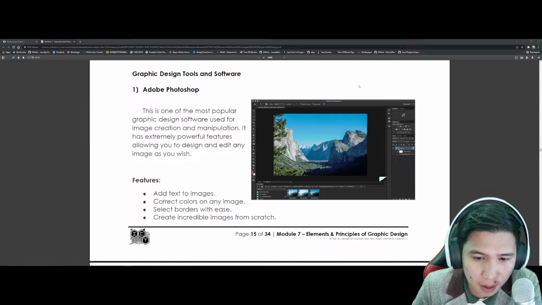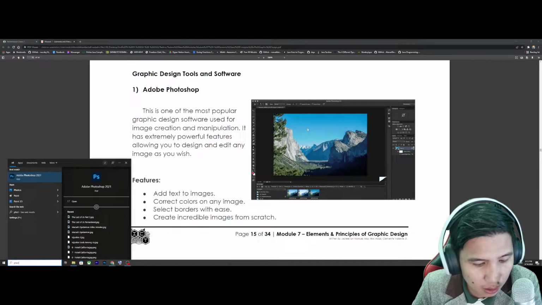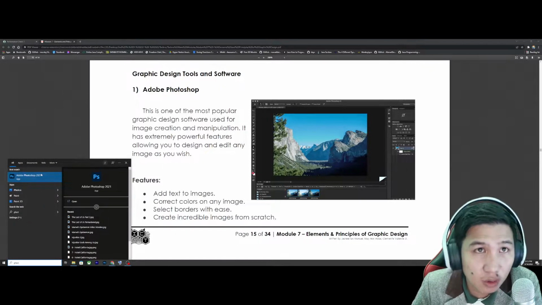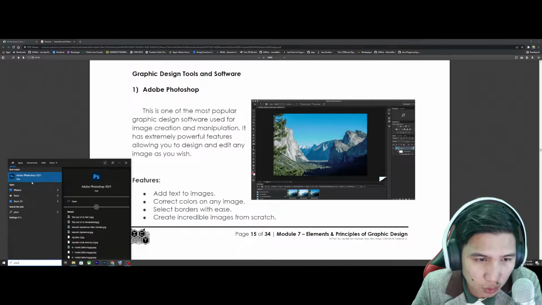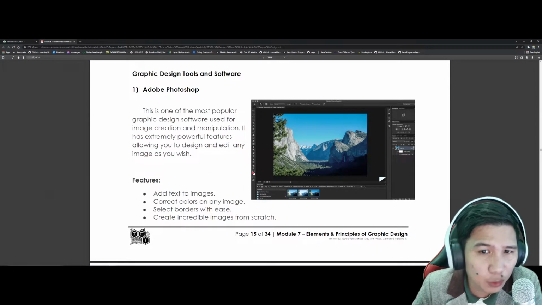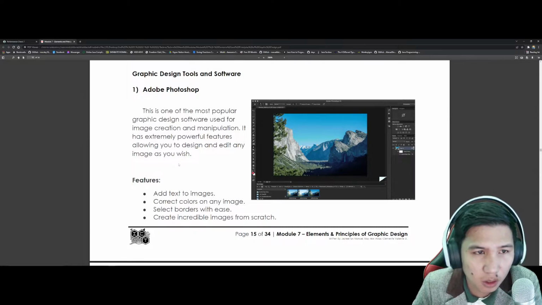So the very common and the most popular graphic design tool na ginagamit natin is of course Adobe Photoshop. So, ako personally, this is the number one or the main graphic design tool I am using on my end. Kasi number one, it's very powerful. It's easy to use. Tapos I can easily manipulate and somehow create an image or create some posters from scratch. Yun nga, napaka-powerful niyan and at the same time very intuitive na rin. So, personally, this is my personal favorite amongst all other graphic design tools and software.